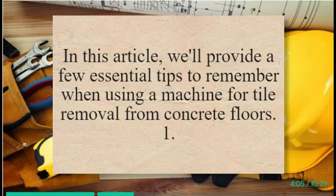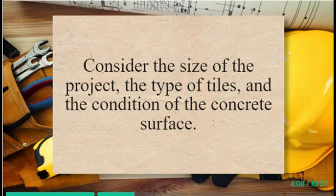1. Choose the right machine. Selecting the appropriate machine for the job is crucial. Consider the size of the project, the type of tiles, and the condition of the concrete surface.